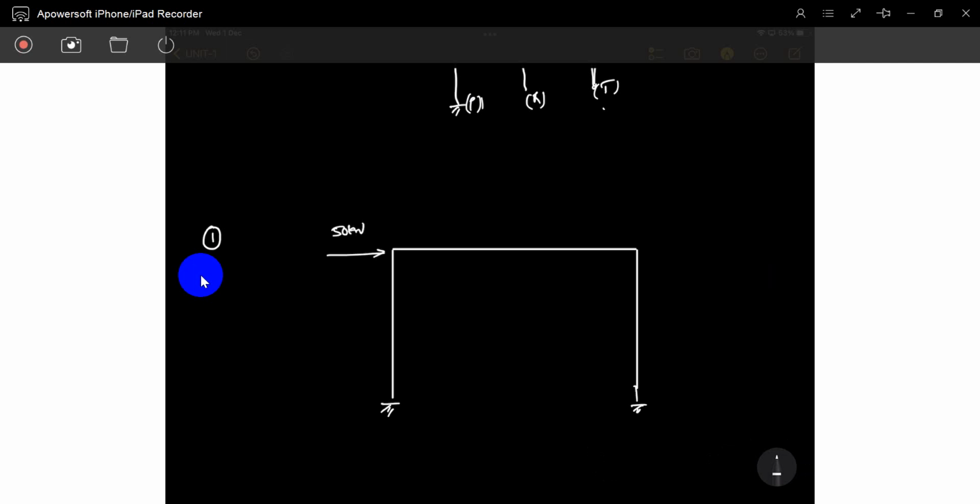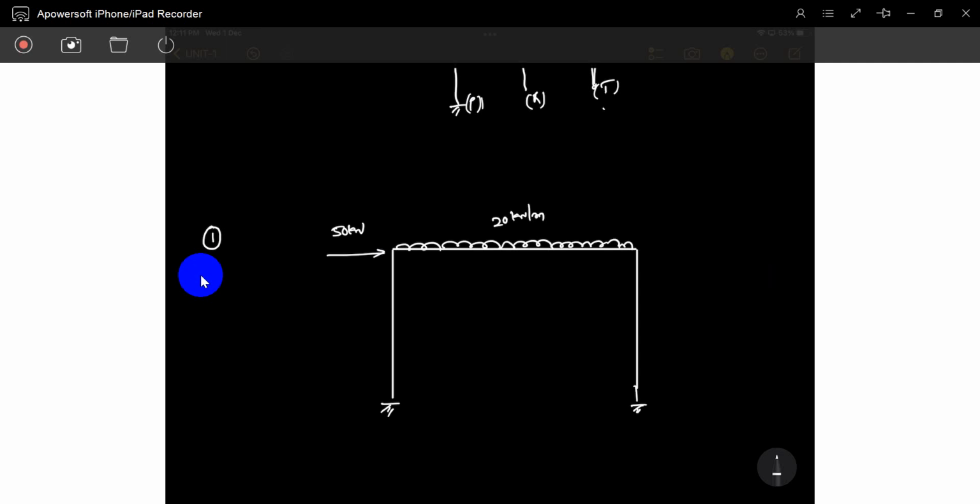50 kilonewtons. The storey shear is 50 kilonewtons, and a uniformly distributed load is 20 kilonewton per meter. You can directly say that it has a sway. If the 50 kilonewtons is not present here, it is exactly symmetrical, there is no sway. You can do that problem very easily. So it has a sway, it is tilting towards our right side.